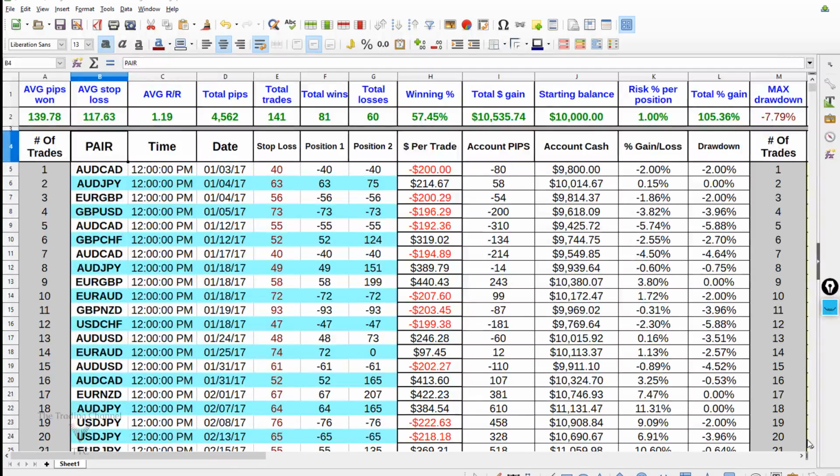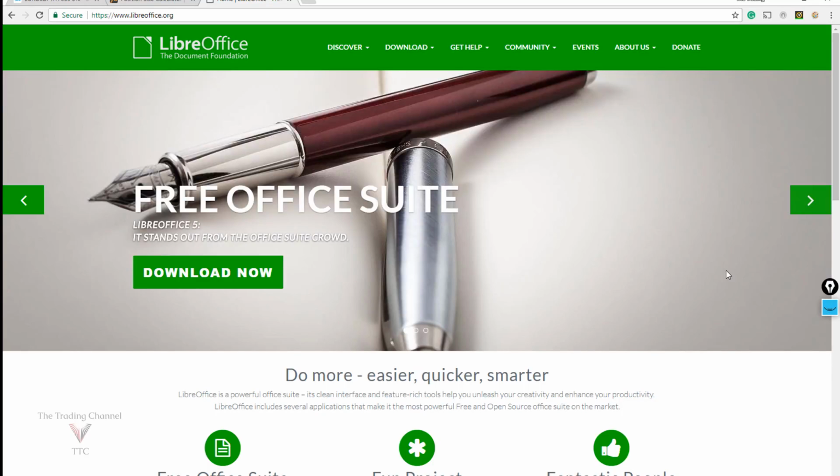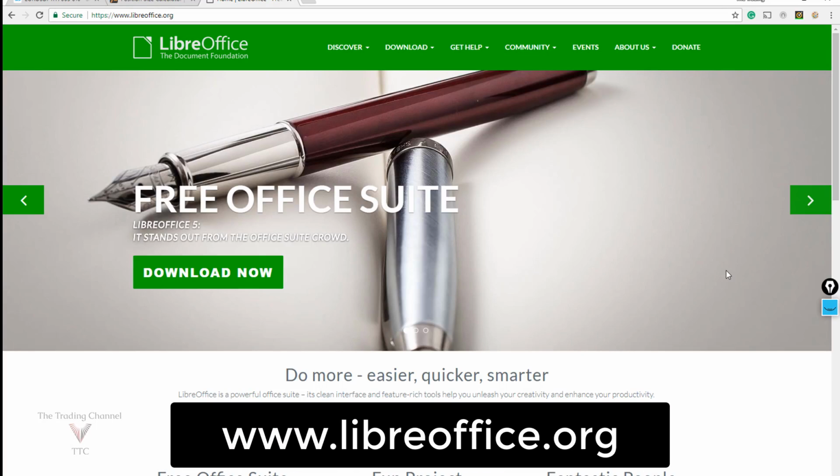First off, you'll definitely need some kind of office software. Now, if you already have Excel or OpenOffice on your computer, then either of those will work fine. But if you don't have some kind of office software on your computer yet, then I would suggest using the same software that I use, which is LibreOffice. You can find that at www.libreoffice.org. And I'll post that on the screen somewhere in front of you.